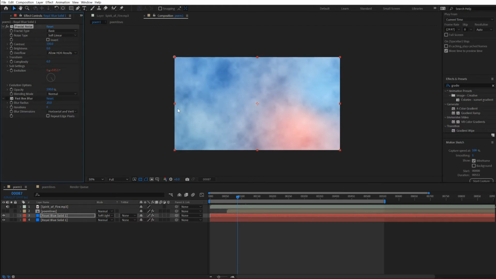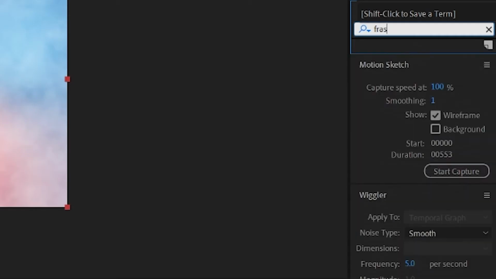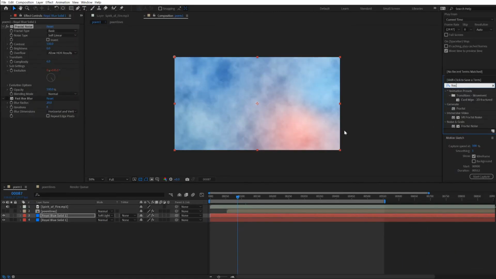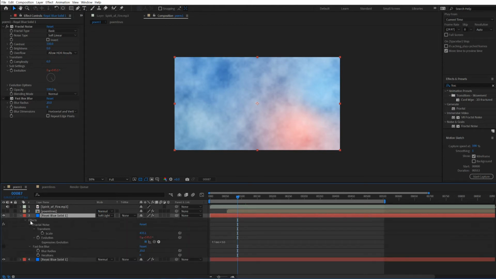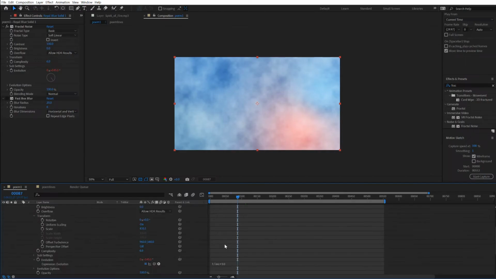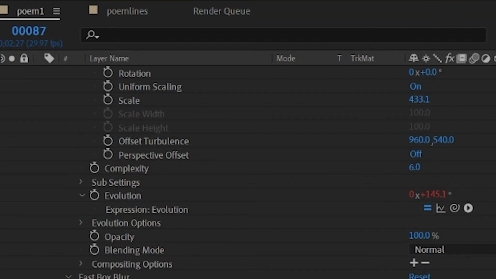Getting back to fractal noise, you'll find fractal noise in Effects, just like you'll find fast box blur. Choose noise and grains, and just drag that to your top solid layer. And the only thing special I did under here, I added a little equation to make this fractal go. This evolution, it's what drives the fractal into changing across time. Going to click on down here, pressing UU to expose all of the parameters, and a long way to get there is just to click on Effects and scroll on down till you find one that says evolution.